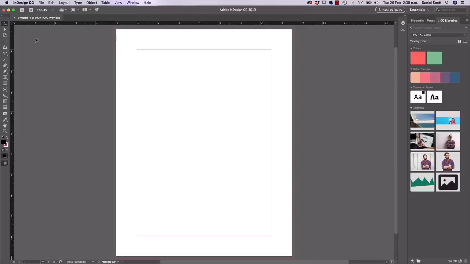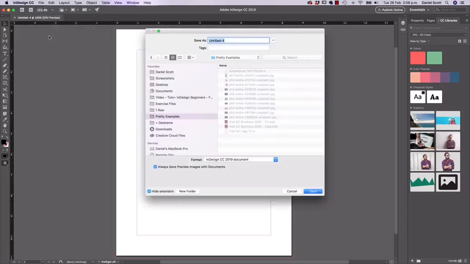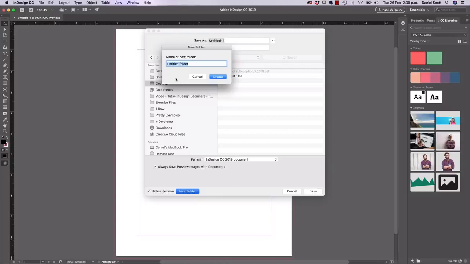Let's save our document, because at the moment up the top here, you can see it's called Untitled 4. Let's go to File, let's go to Save. And where you're going to put it, it's up to you. I'm going to put mine on my desktop for this class. I'm going to create a folder. On a PC, it's different. Hopefully you can find the New Folder button. Otherwise, dump it wherever you dump your stuff, probably My Documents. But I'm going to be real responsible. I'm going to be on Desktop, New Folder. I'm going to call this one InDesign Tutorial.